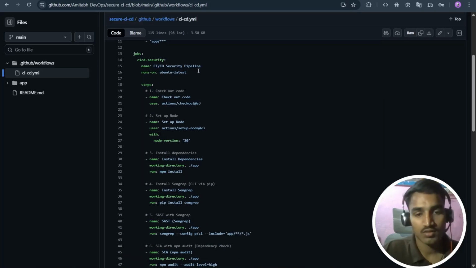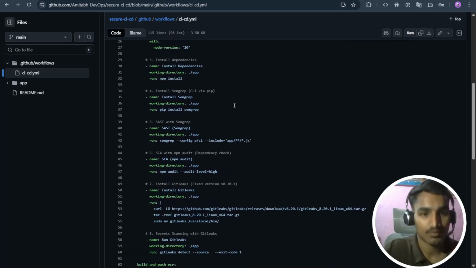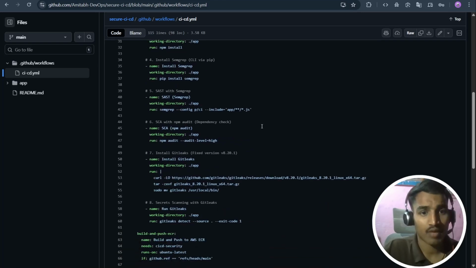This project is a full DevSecOps project. You can add it to your resume also, where we are installing Semgrep and also running a dependency check and Gitleaks. What is Gitleaks? Gitleaks is used for identifying whether any secret has been pushed to the repository in a commit. So every time it scans the commit messages or the directory and searches whether any env file is pushed, it will be triggered on this.